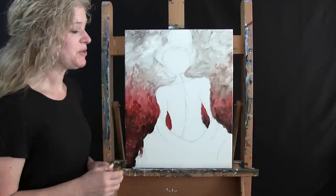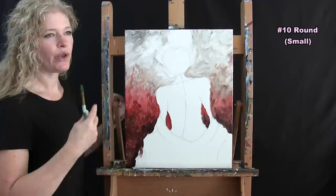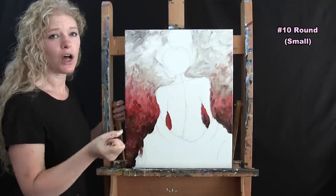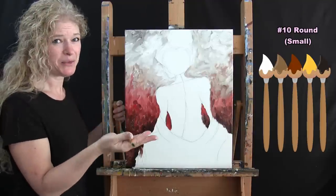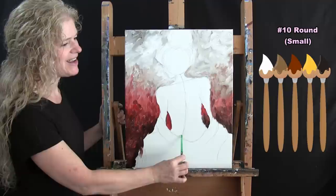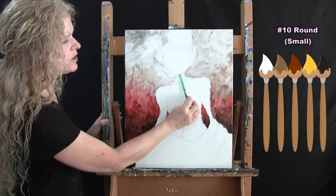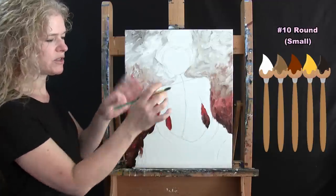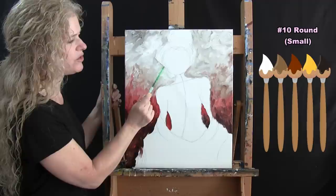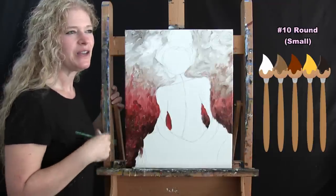For the next step we are painting the body skin — the back, arms, and face — using the small brush. I'm going to work from dark to light. The colors are black, brown, rust, yellow, and white. I'll put in little shadowy areas first — kind of where her spine is, a little bit under her arms — just for some dimension. I'll put a little bit of darkness underneath where her hair will go. On her face, I'll put darkness where it meets the hair and get lighter and lighter toward the edge, almost as if there's a light making her face glow.